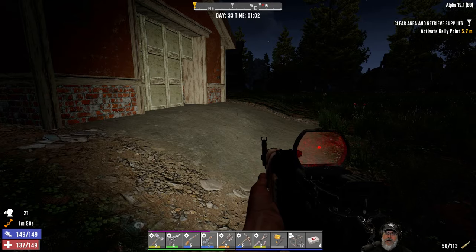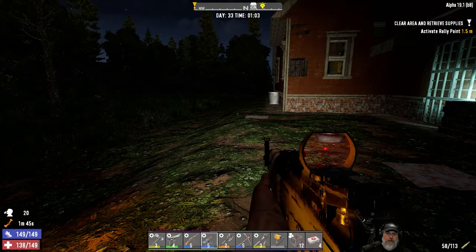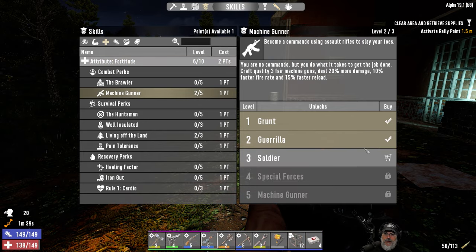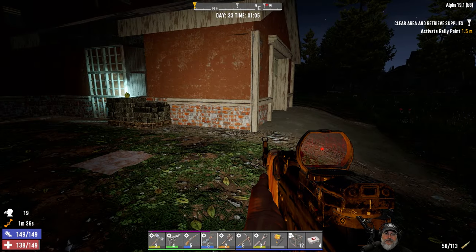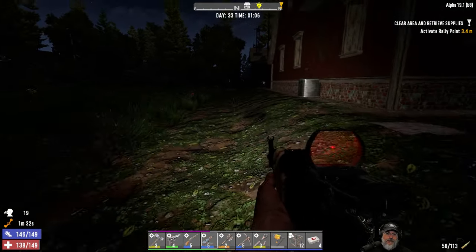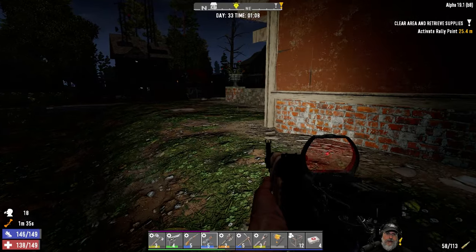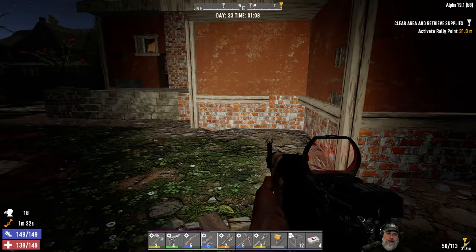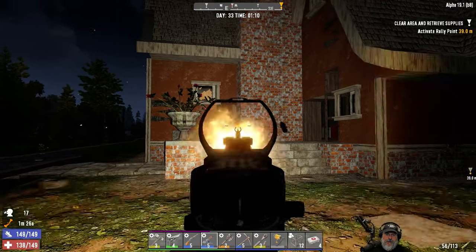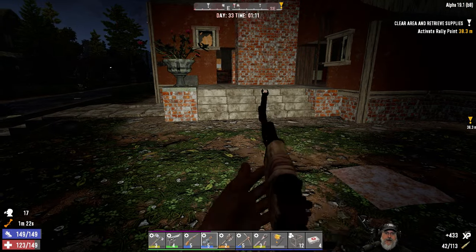Where's that wolf at? You know what? We have a point, too. And we're going to put that right on in the machine gunner. Yeah, that sucks, man. Okay, well, let's find the wolf before I let you go, because you guys are probably wanting to know where he is, too. Was right around over here. Oh, there he is. All right, he's just a normal wolf, not a dire.